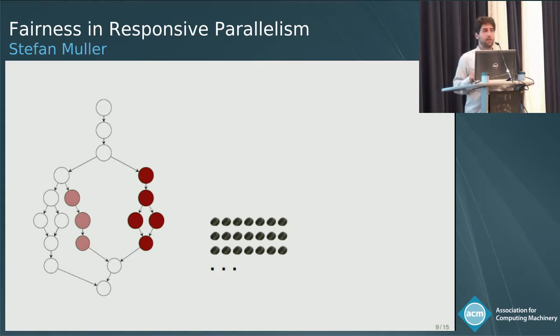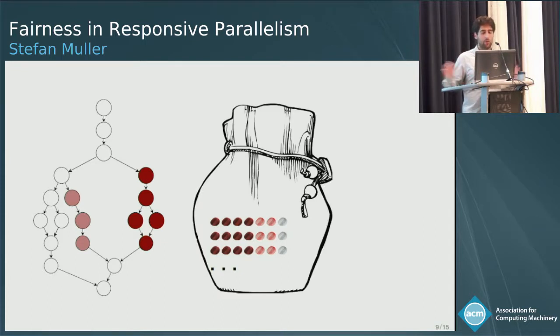So the way we think about this is you have your pebbles over here. Now let's paint each of the pebbles with some color according to the colors of our vertices. So let's say we want to spend twice as much time on these red vertices as on the pink ones, and twice as much time on the pink ones as the white ones. We can just color our pebbles in this way. And now we put all the pebbles in a bag and draw from the bag without looking, up to p pebbles at a time. So in this case, up to 3.